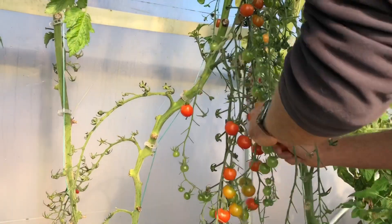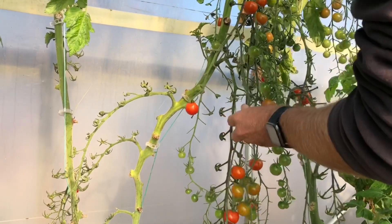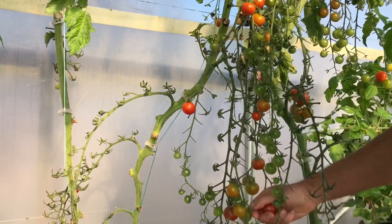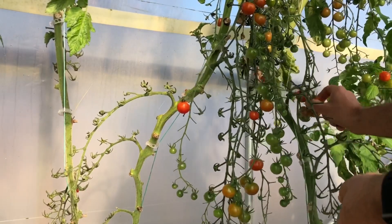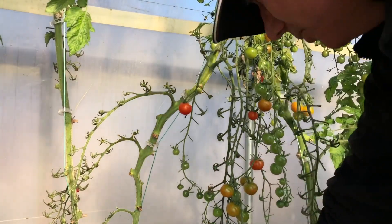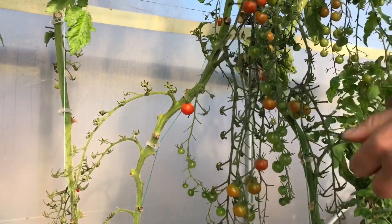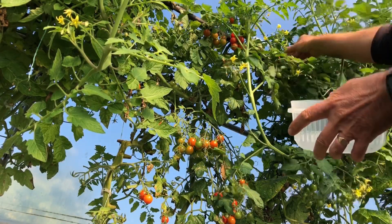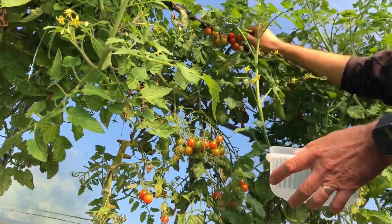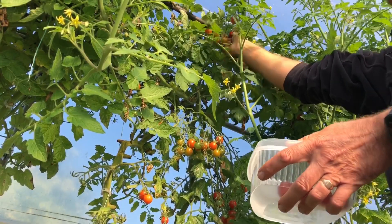I'm really pleased to have still such a good selection of tomatoes. We've stopped doing any preserving now because we've just got so many passatas and sauces already done. But we've still got plenty of people, including us, who want an abundance of tomatoes in their salads, so I'm really happy we've still got plenty to pick. Even high up in the canopy we've not got a huge number left, and we're actually managing to harvest more than in any other year, so we won't have a massive number of green tomatoes left over.